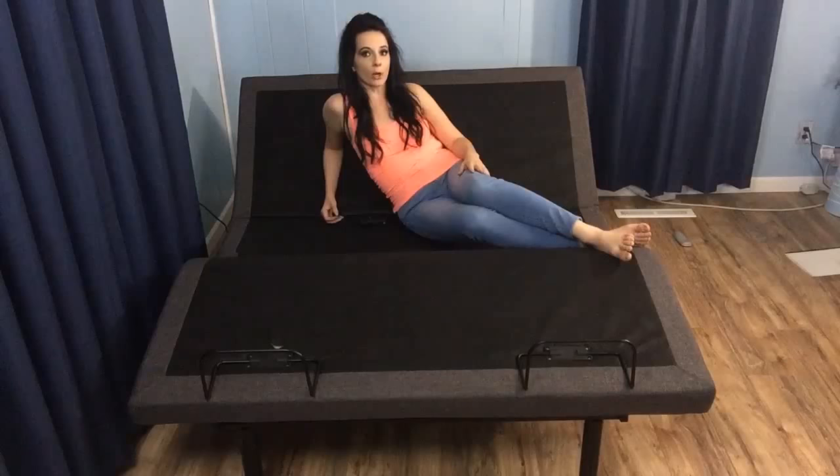If you're elderly or suffer with back problems, I'd say this product is a great bargain considering the benefits you can enjoy every night. If you want to learn even more about how the Lucid 300 Series adjustable base can help you sleep more effectively, I'll be posting my full review at thesleepjudge.com. There we'll cover even more on safety precautions and other important information. We also offer awesome deals on sleep products, so it's definitely worth a look. Until next time, remember that the right sleep products can make even the worst days better.